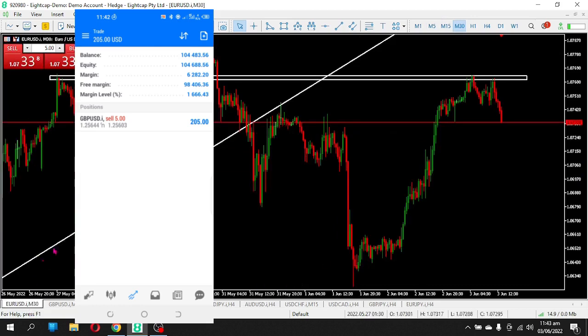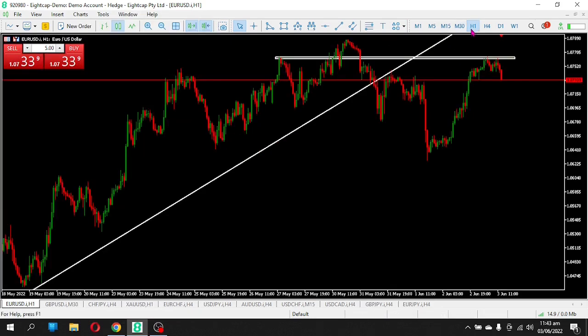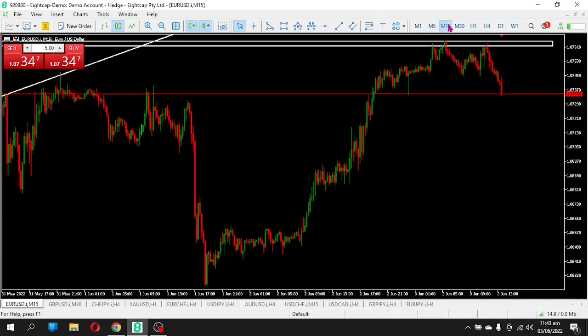Now back on the euro USD. Euro USD will still drop, and I feel like it's late for me to enter this euro USD trade already. But this is the 1 hour time frame, so I'm going to wait for 11:45 to reach, so that I'll see the candlestick that will form after this candle has formed on the 15 minutes time frame.